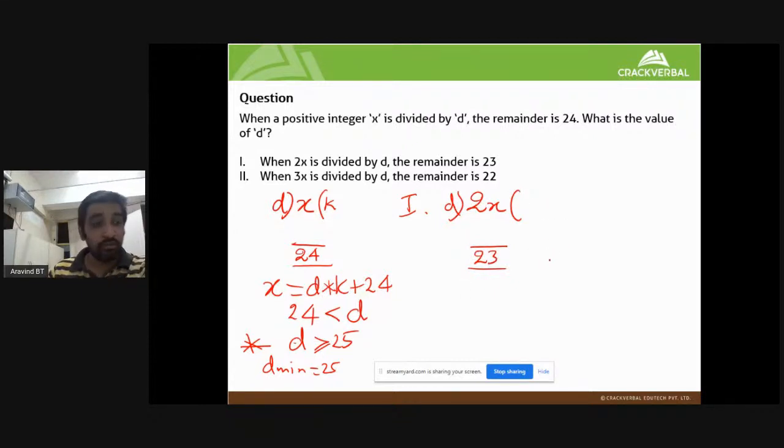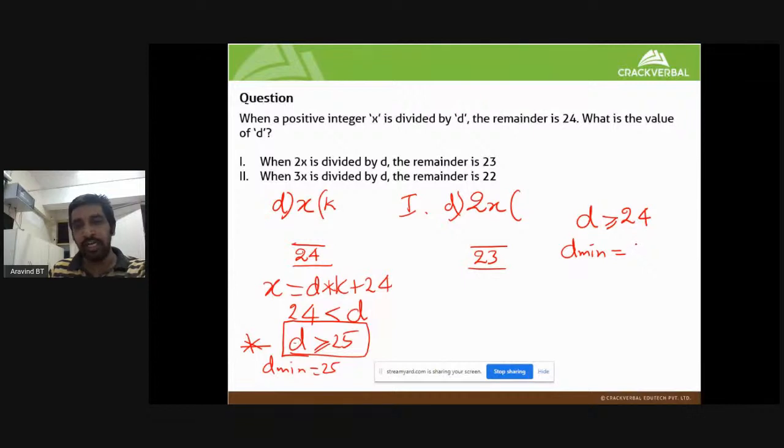Is this sufficient? Let's have a look. So you now know that the divisor has to be more than or equal to 24 here. According to the question, the divisor has to be more than or equal to 25. Now, out of these two, the stronger condition is this. You will still have to stick to the condition given in the question data. So you understand that the minimum value for d here has to be 25.